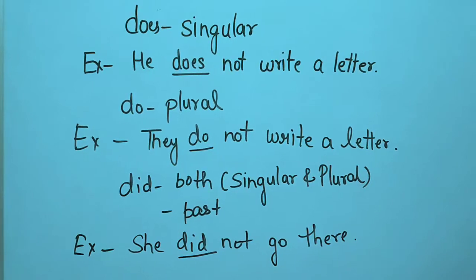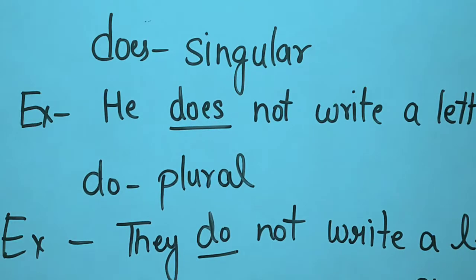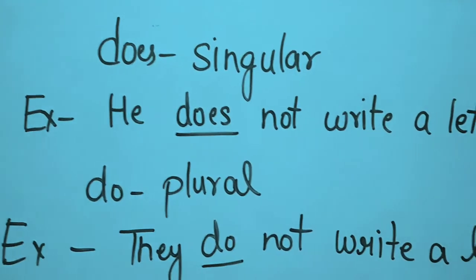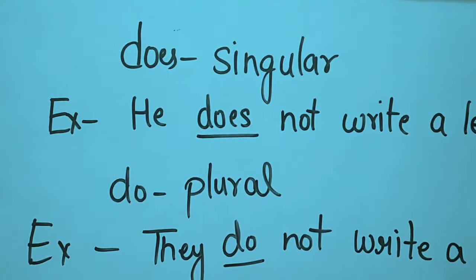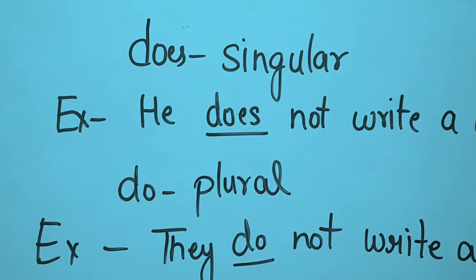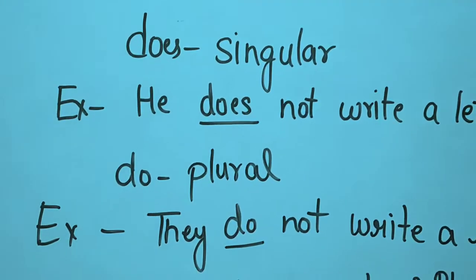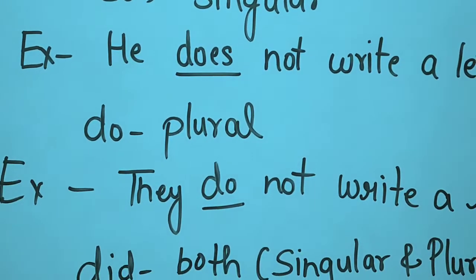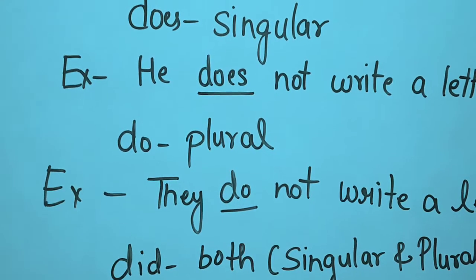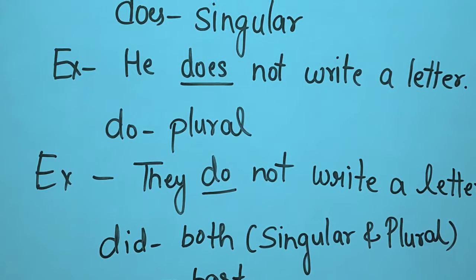Now the next: does, do and did. Now see that does is used in singular. Singular means he, she, it. Example: you can see that he does not write a letter. But does always comes in your negative sentence. It never comes in an assertive or affirmative, simple positive statement. It always comes as negative in simple present. Second, that is your do. Do comes with your plural words. Do can be used as a helping verb and sometimes as a main verb too, like have can also be used as a main verb. They did not write a letter. They did not write a letter.